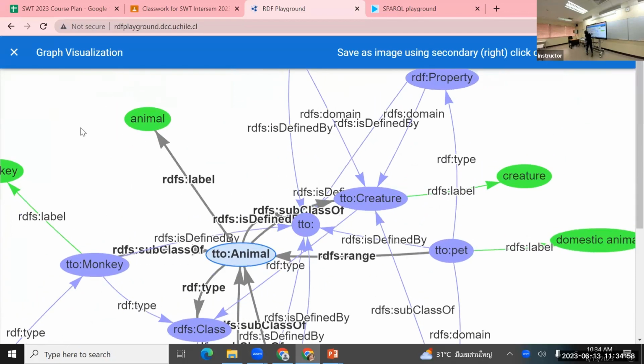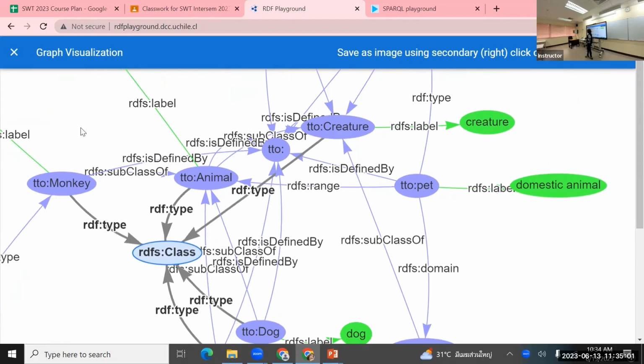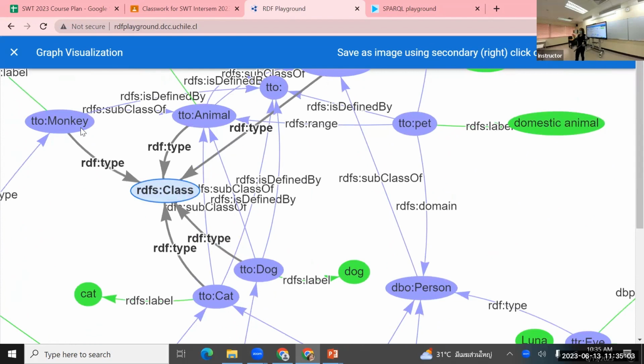Anyway, you could see what is defined. Everything here is only based on what is defined in the Turtle. It doesn't go and get the DBpedia ontology and browse it for you, okay? Just only the text that you copy and paste on. If you define domain, range, it will be there.